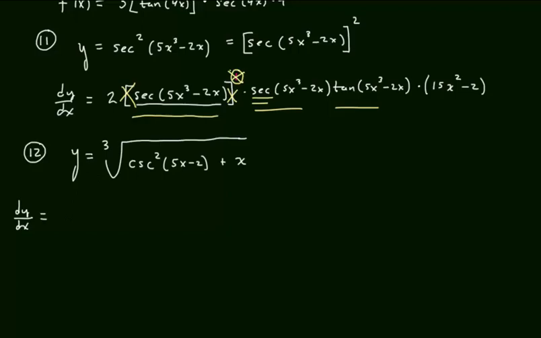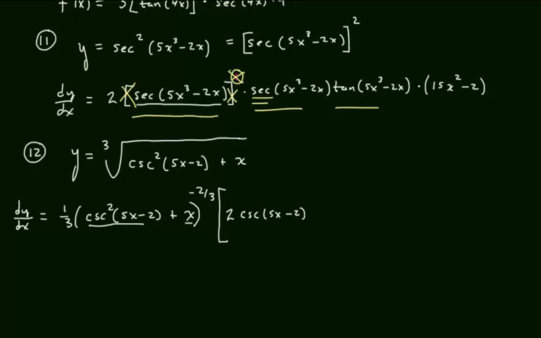Alright, I'm going to work it out. 1/3 stuff. Oh, it takes 20 minutes just to write the stuff. Kind of a pain in the neck. To the power of negative 2/3. Now I'm ready to do the derivative of the stuff. We have two parts to that. Part 1, part 2. Part 1 is going to be 2 cosecant of 5x minus 2 to the power of 1. 2 stuff to the power of 1.